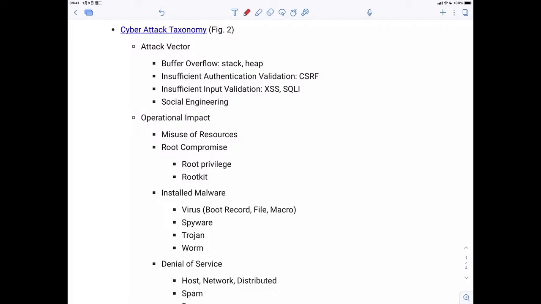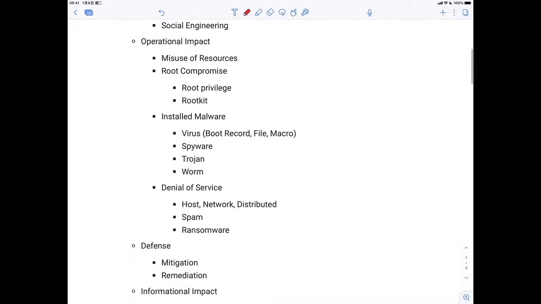So there are several different attack vectors, and in the following few weeks we will talk about different attack vectors and how do we block those methods by using data analysis. So we just put it there. Operational impact, okay. This part is just for reference. That means after those attacks get into your PC, get into your server, what will they do?